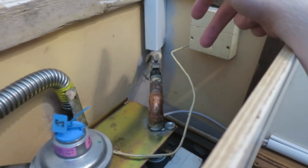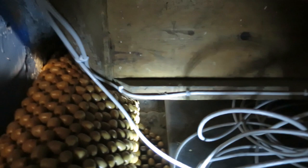So we've got the RJ45 on the end of this run. We need to get another RJ45 on the end of the other run, and that's the run that we need to get from the cupboard. So this is our destination. Okay, so these are the two lines coming down the stairs. One's the WAN feed, that's been there for a long time, and it's been set up and working fantastically. This is the second line that we ran in the previous video, showed it in the previous clip also.